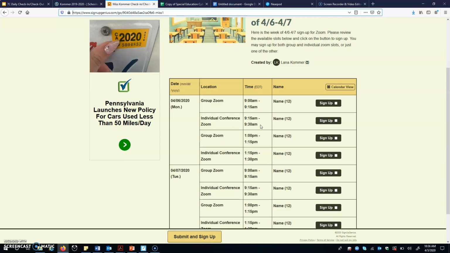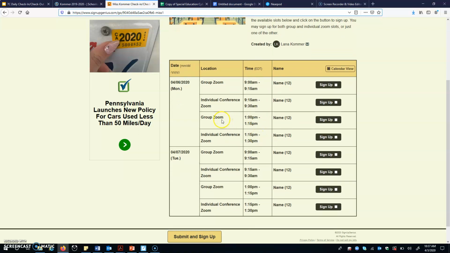So this is where I will utilize the waiting room feature in Zoom and I will pull students one by one in and out to check in one-on-one with me. So this time will be used to check in on assignments or to ask me any specific questions that you have specifically to you and your experience.